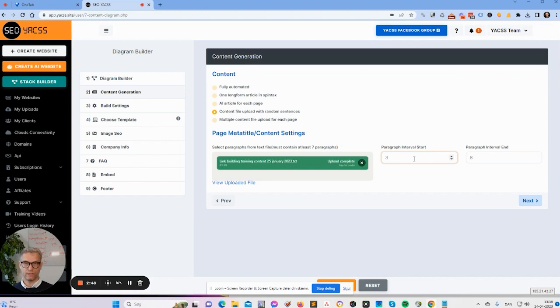And it will do it randomly. So it could, for example, take 6 sentences because I defined between 3 to 8, but it would grab them randomly from your file.